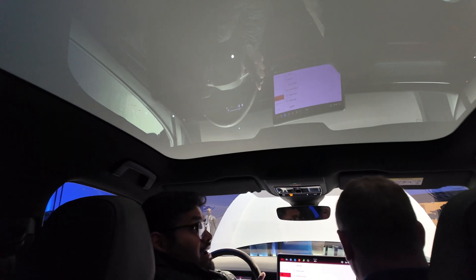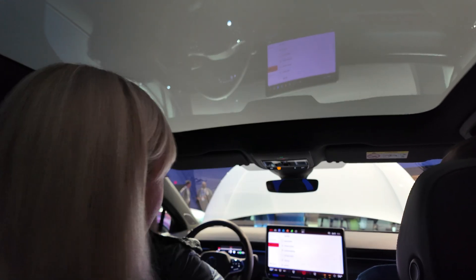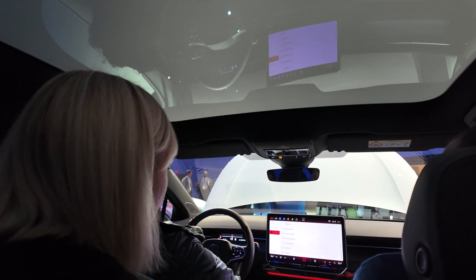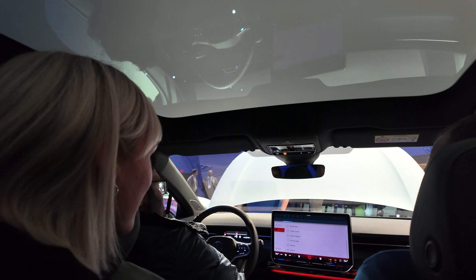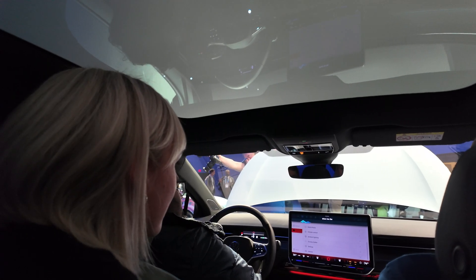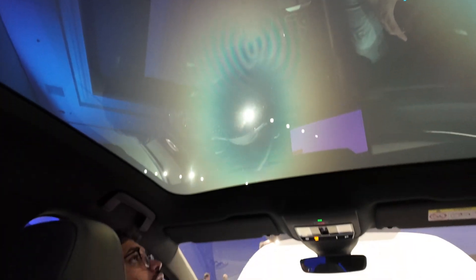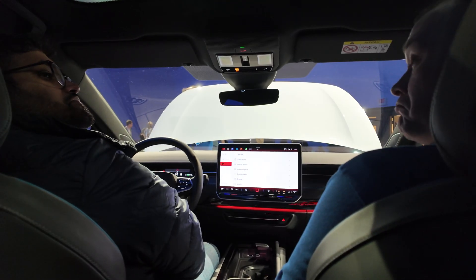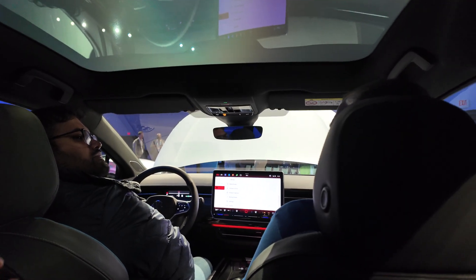May I interrupt and say: Hello, Ida. Hello, Ida. She's not getting it. Show me the stars. Did you recognize that it's changing? So stuff like this — you can control the car from inside just by talking to Ida. You can control the color of the ambient light and you can say I feel warm, I feel cold.